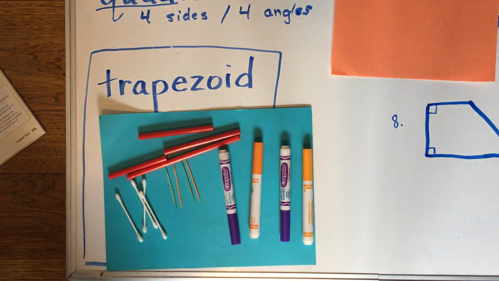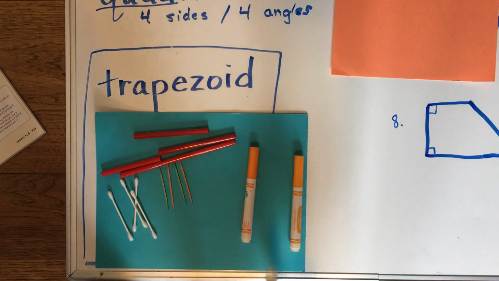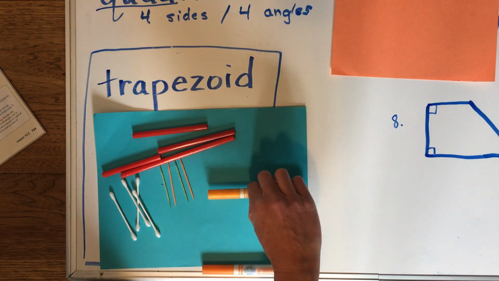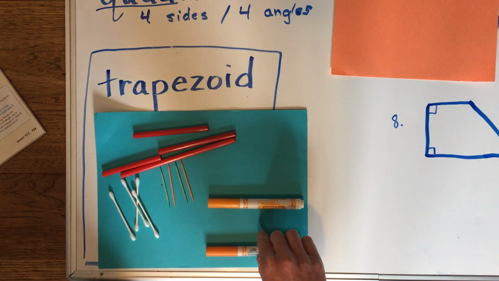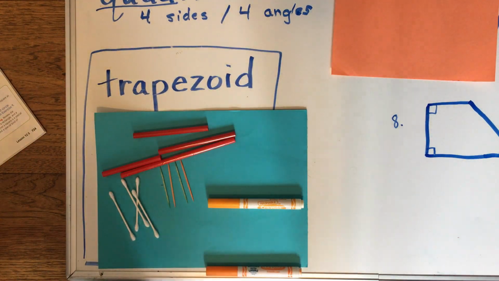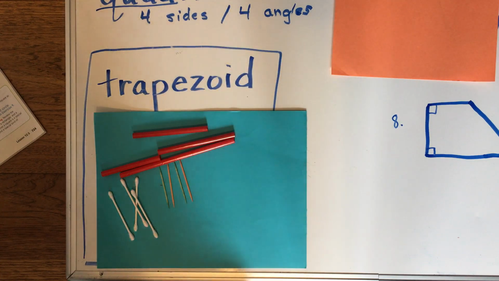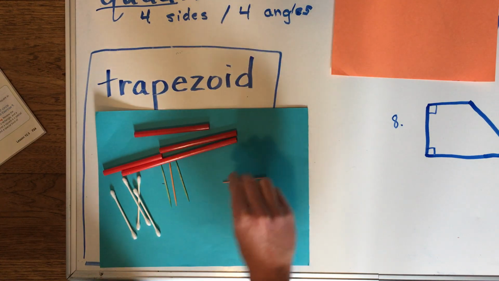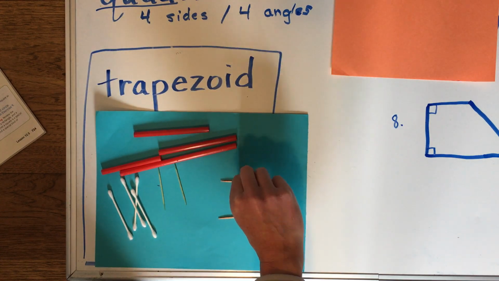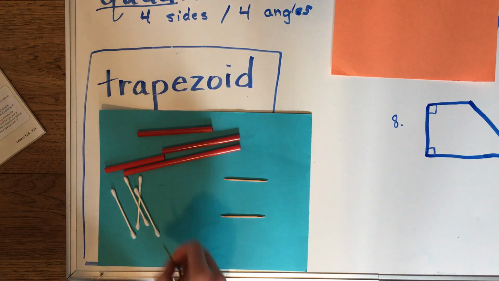Because you're going to try to make some shapes as I talk to you about it, okay? Now, what I want us to notice is that the way that we set this up will show, for example, if I'm going to make two parallel lines, I'm going to use two orange markers, okay? So I'm going to make my oranges parallel to each other. My tricky part on here is that my things roll off. So I'm going to try and make them still, but things might move a smidge, where if you're working at home, hopefully yours won't move. My markers roll but my toothpicks don't, okay? So same example, I'm going to have my orange toothpicks. If I'm going to make two parallel lines, I'm going to show it like that. Parallel means they do not intersect, okay? So I'm going to try to keep that in the back of my head.